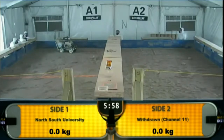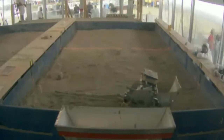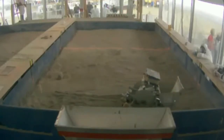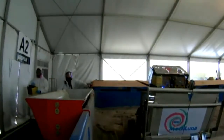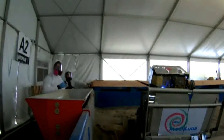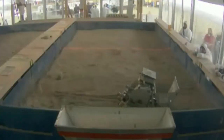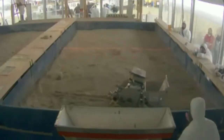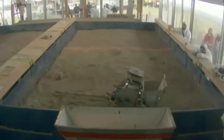Yeah. And our robot runs on 4 wheels independently, and it has a bucket ladder that excavates and stores the sand on the storage bin on the back. And when we have completed excavating the sand, we get back to the deposit zone, and then we dump through another conveyor and bucket system.